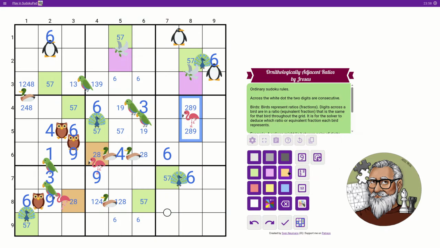I don't know if that is useful or not. There's definitely a 9 here. This 9 eliminates this 9. Now I know that this is 1, 3. Doesn't really help me, that doesn't. It doesn't look like it really helps me now. That's 5, 7, 3, 5, 7. Not sure if that is useful. 3, 5, 7. No, not useful.